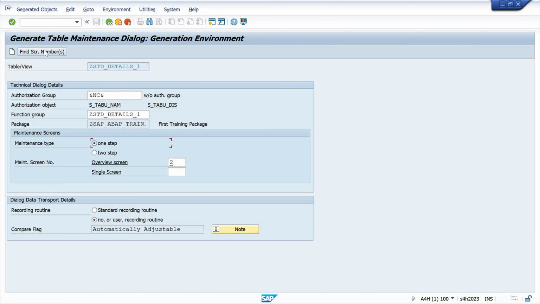Let's try again. Find screen number here. Somehow this took two attempts, I don't know why. The number for the overview screen is 1. So find screen number and then create.